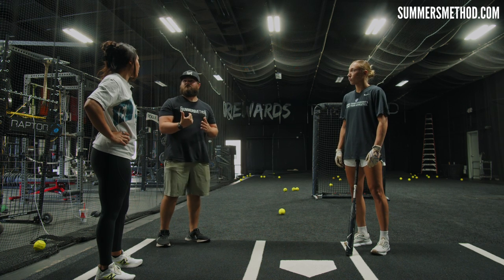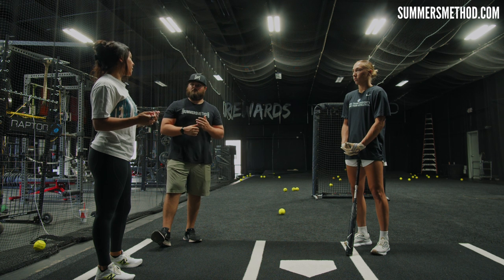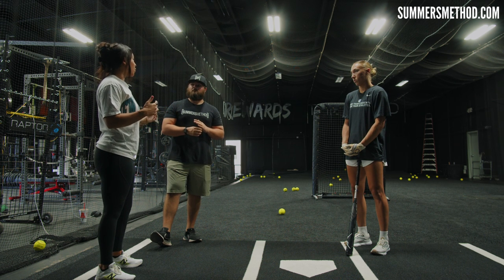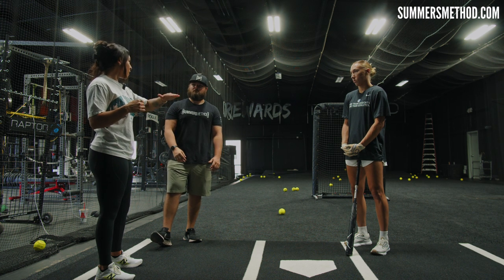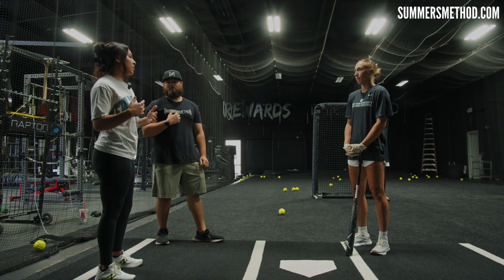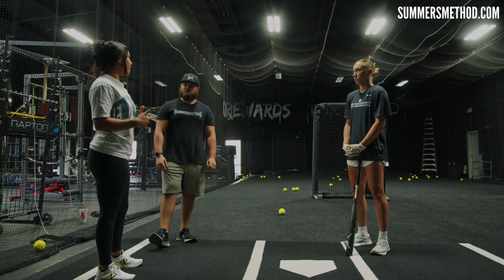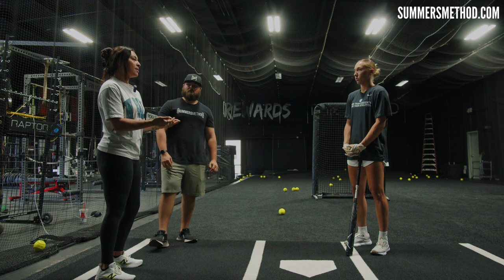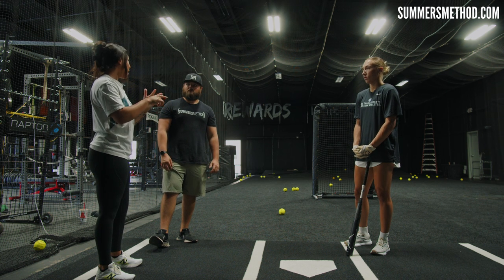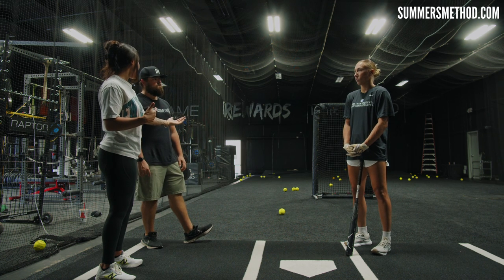Film is a big part of it. Sierra: I love hitting off-speed, so if a pitcher threw a lot of off-speed I wasn't worried about film — I'd be in a good position anyway. It's more if she throws a really good rise ball that she can throw for a ball and a strike. My preparation during the week would be hitting the rise ball that's a strike, but letting go of the one that's a ball — because that's her pitch to make you bite. For me, typically I don't really sit many pitches. There are certain counts where I sit a pitch, but I'm never going into an at-bat sitting a specific pitch. I'm sitting a strike — if it's a strike, I'm swinging.